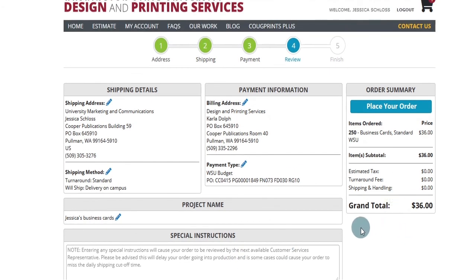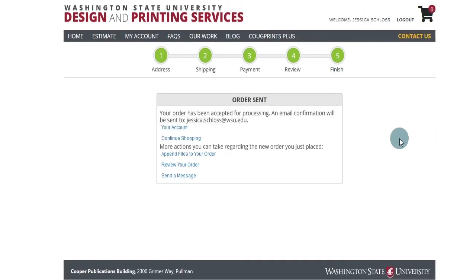Once that is done, I'm going to go ahead and select place your order. And then you receive a final confirmation window once your order is done.